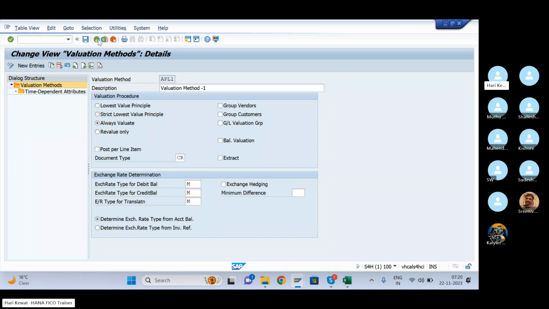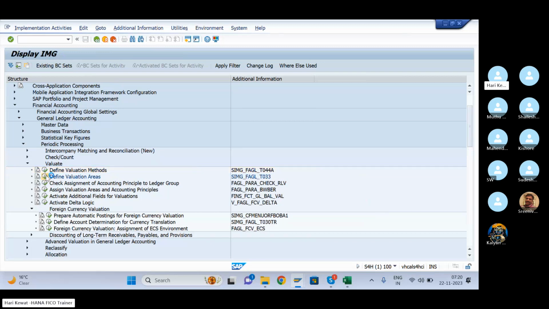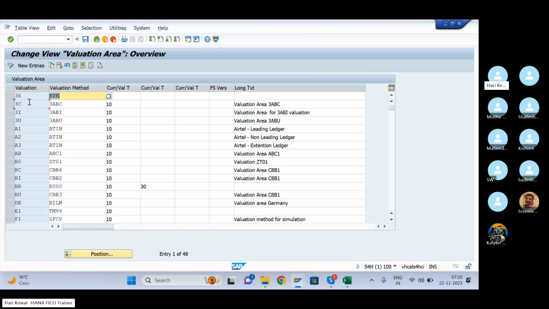Once you create this method, the next step is to create the valuation area. One valuation area I have to create for one accounting principle or for one ledger. If you want to do the revaluation only for the leading ledger, then create one valuation area. If you want to do revaluation for your IFRS also, create another valuation area.